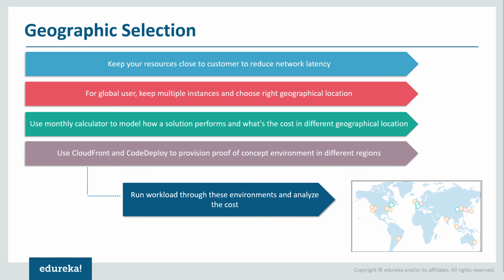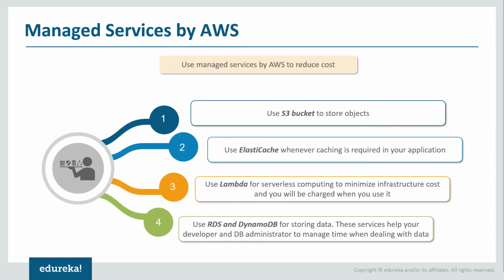And the other important factor is to try to use managed services. Wherever possible, try to use managed services like S3 buckets, ElastiCache, Lambda, RDS, DynamoDB. If you use RDS and DynamoDB, it can help you to decrease the developer cost, DB administrator cost, and the time you will be saving.